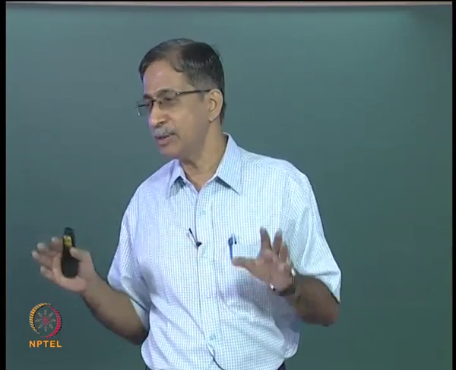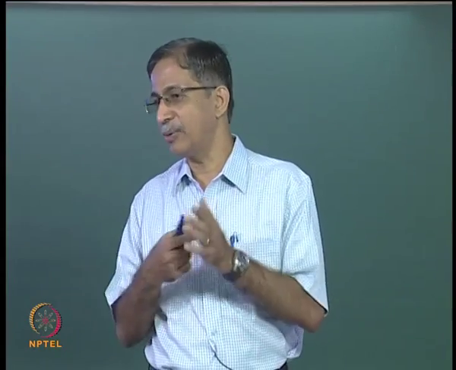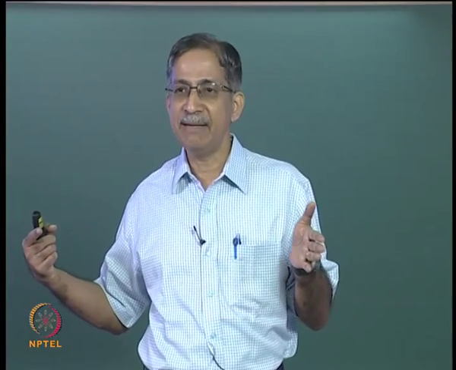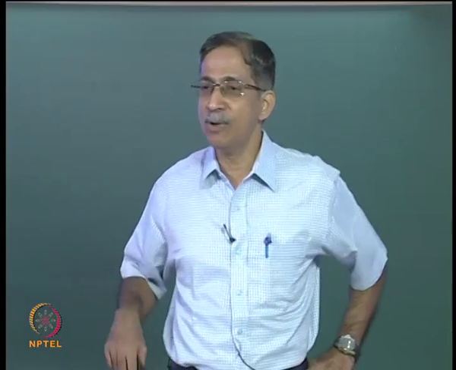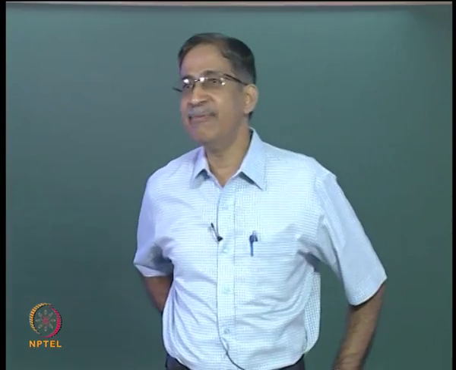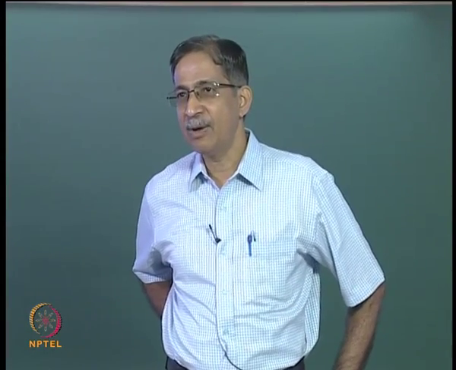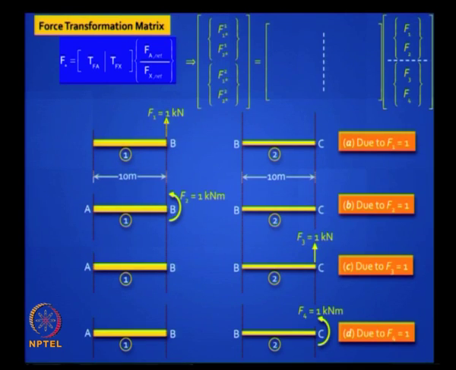So I have drawn 4 sketches. I have drawn actually the free bodies. You can draw the whole cantilever beam, apply a unit load at a time. So let us take the first case, okay, just draw the first one. We are now applying F1 equal to 1. You can clearly see in a cantilever, if you apply F1 equal to 1 at B, BC is not going to be affected because that is a free end. If you take a free body there, you will not have any forces there. So that is 0 0.